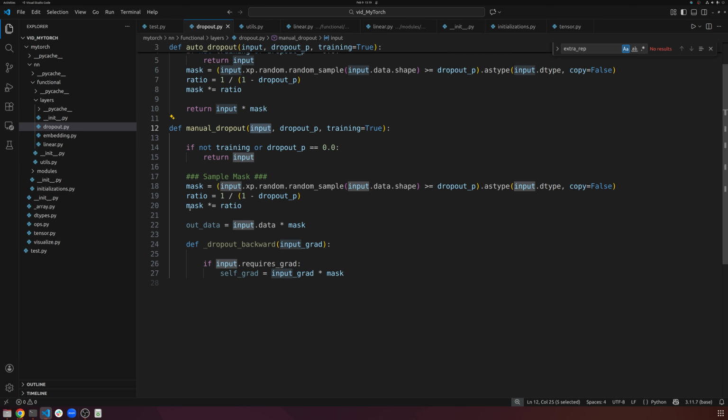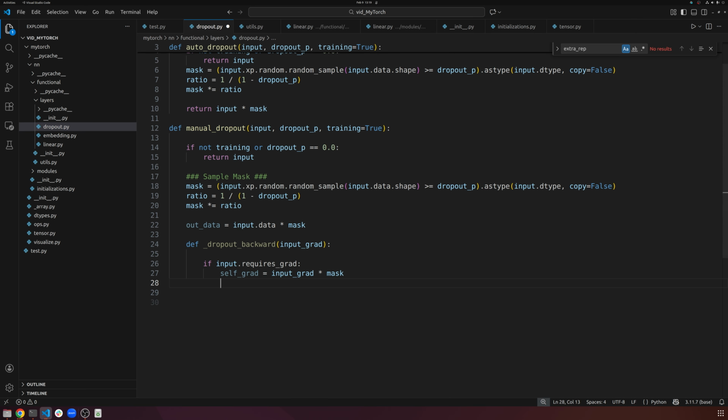We basically took data and multiplied by some mask. So the gradient is just the upstream gradient times the values of that mask. We just multiplied by some constant called mask, and that's it. So we just had to make sure we multiply by that on the downstream gradient. This means that on our gradient, we scale it by the ratio for the positions that actually went forward, and we have 0 gradient information for the positions that were masked out. So the positions that were masked out don't contribute to the gradient, and that's basically what this is doing.